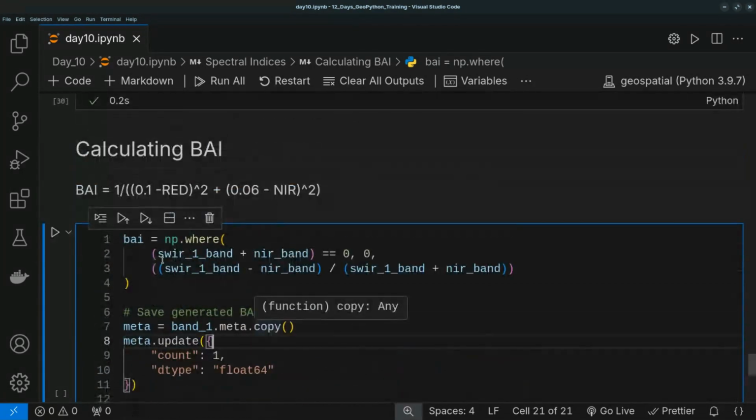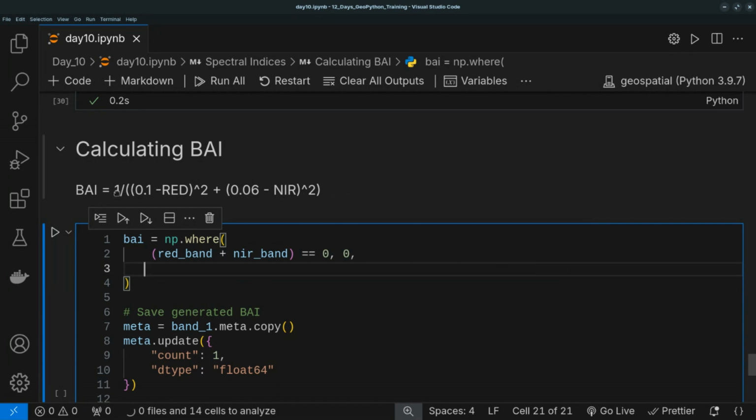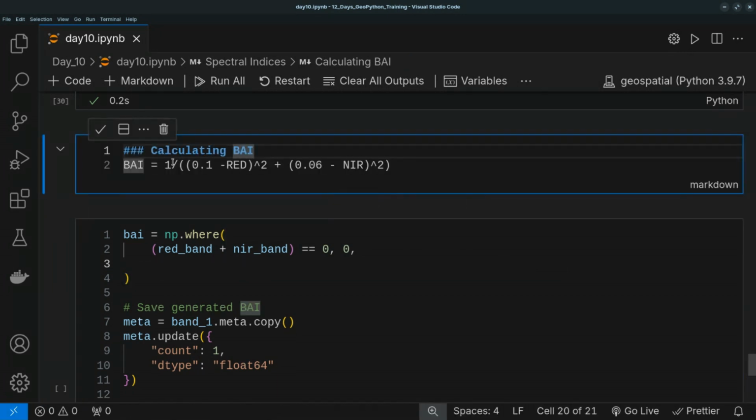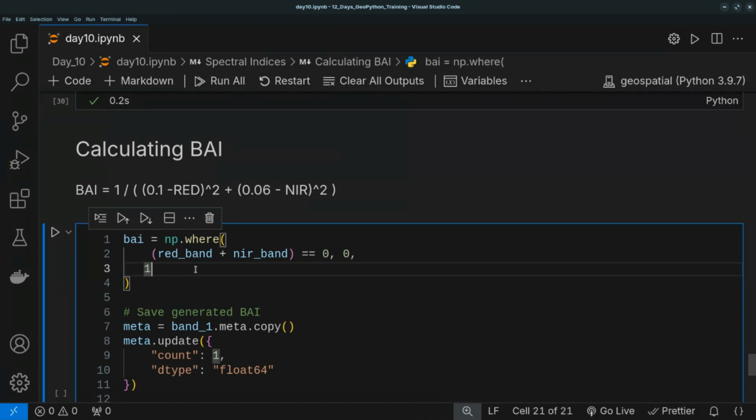And then this particular one, we are using red and near infrared. So I'll just say red band, the near infrared band. And this is the formula that will change a bit. So if you look at it carefully, we have to say 1 divided by this whole expression.